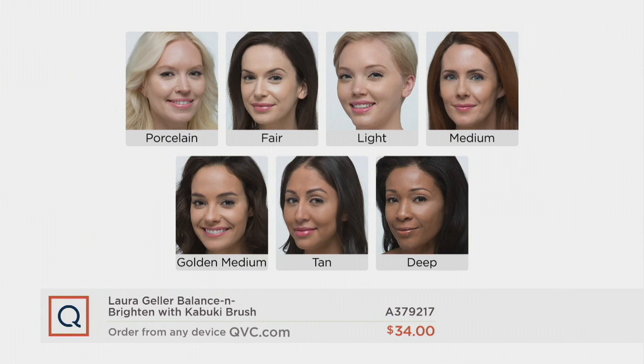Okay, so here are your shades. Porcelain is if you're ultra fair, like I'm talking alabaster, like that beautiful skin. 200 remain in the porcelain. Now fair, you burn easy just like porcelain, you have a little more warmth to your skin though. 500. Light I describe as a lighter medium, that is really a true light medium. 750 in the light. And then medium is for your neutral mediums. That's what I wear. It's a true neutral medium. We have 1100 in the medium.